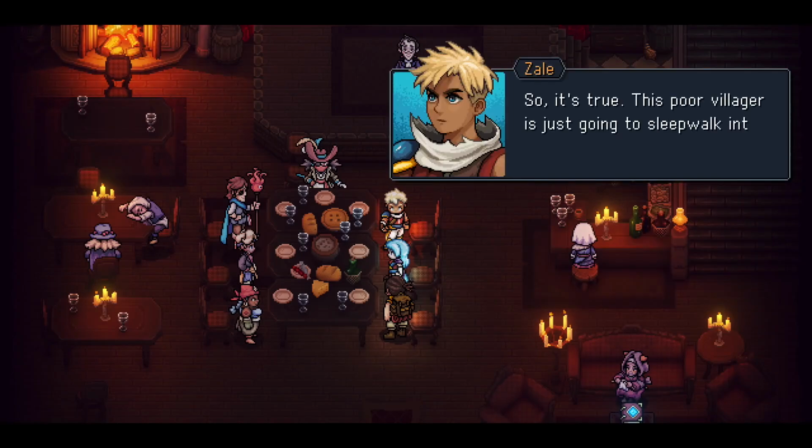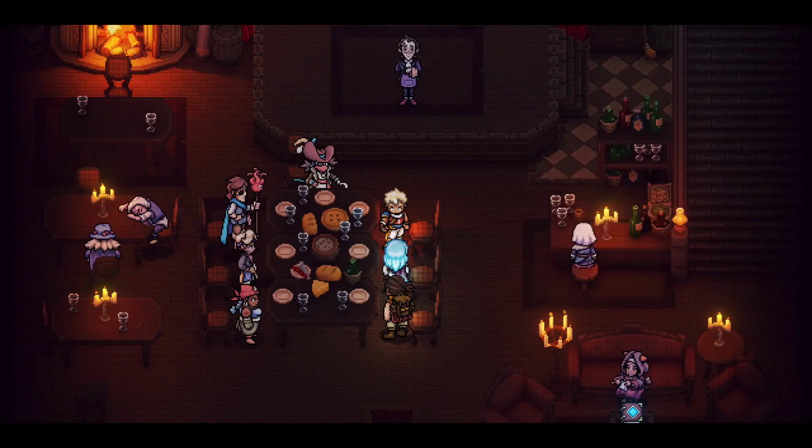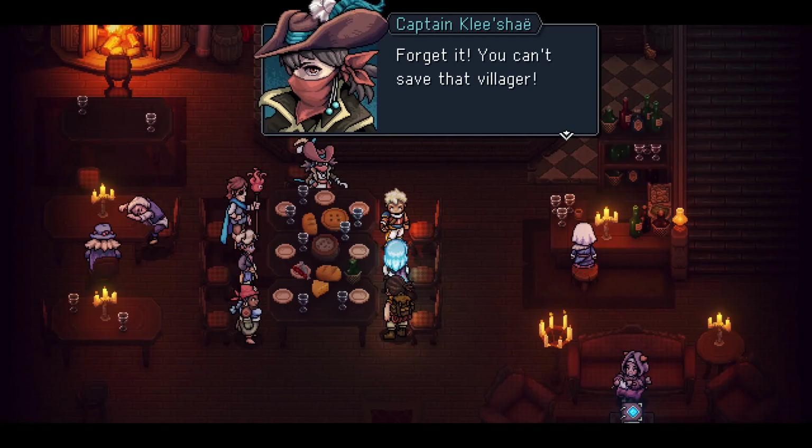That was the Dweller. Woo. So shoot, this poor villager is just going to sleepwalk into the mansion and, unless... forget it, you can't just save that villager.